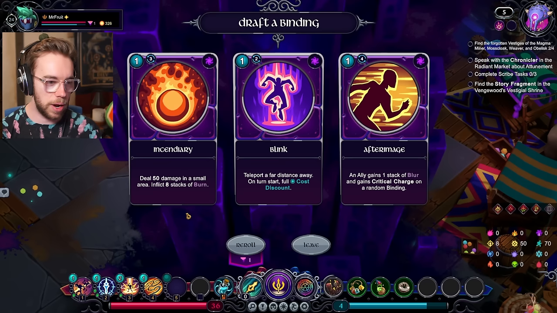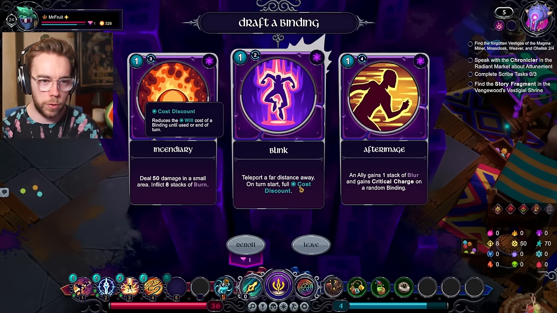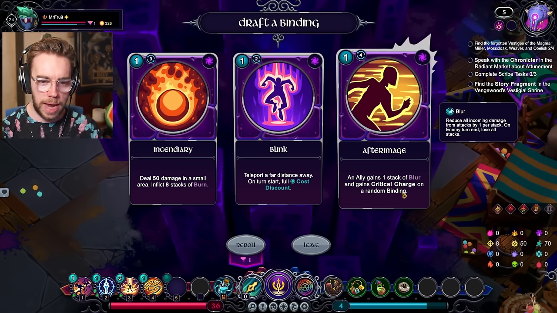We can get Incendiary. Magic damage deals 50 damage in a small area and inflicts burn. Blink lets us teleport a far distance away. On turn start, full cost discount, so it's free if it's available. An ally gains 1 stack of Blur, which reduces all incoming damage from attacks by 1 per stack, and gains critical charge on a random binding. We get this every 4 turns.